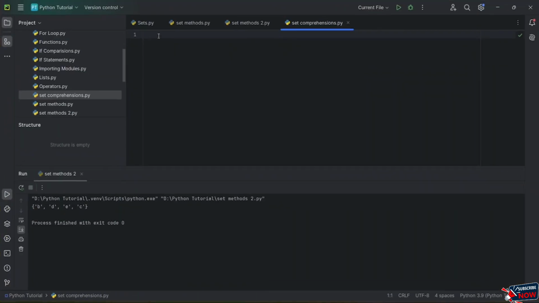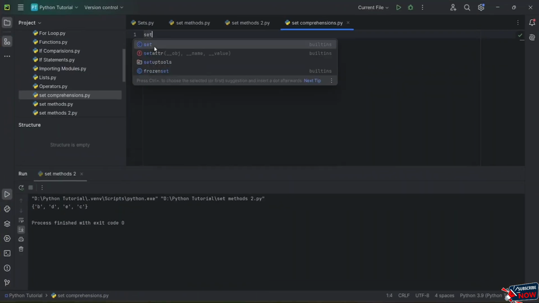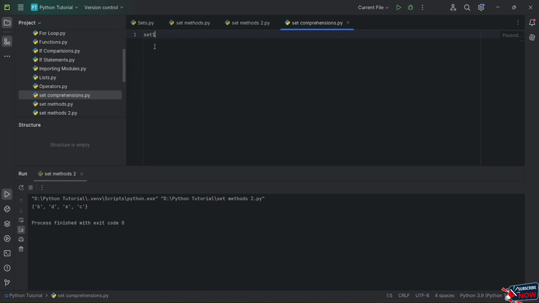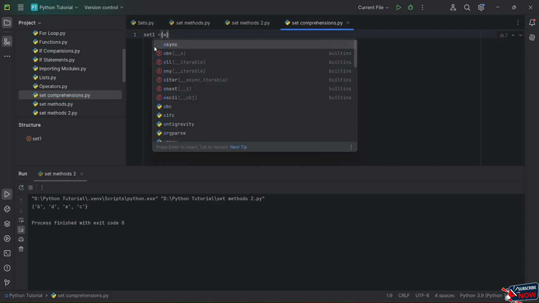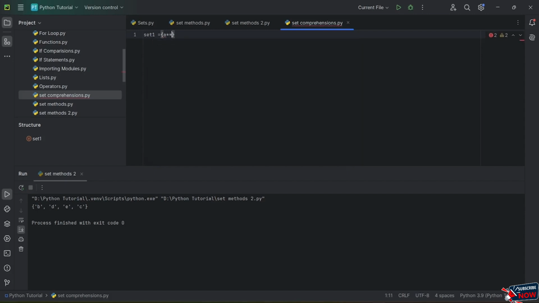So let's come here into my PyCharm, and let me name this one set1. You need to open up a curly bracket, and now let's put a variable, let's say a cube. For that I will use a asterisk asterisk 3 for a in range, open parenthesis, 1 comma 10.